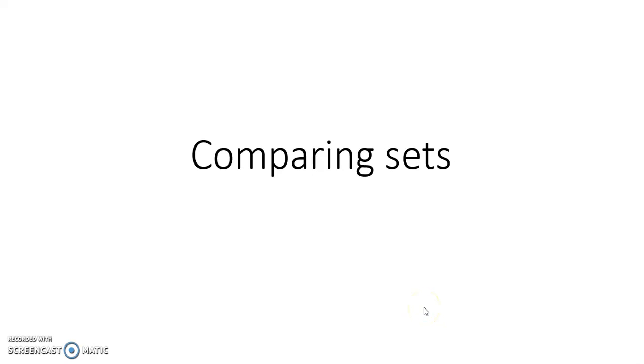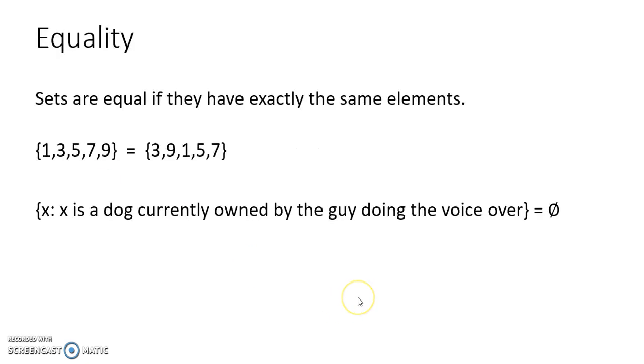Okay, this video will be talking about comparing two different sets. Whereas in the last video we had a thing and a set, and the question was, is this thing in that set? We call that an element. This will be on both sides of the question will be sets, not a thing and a set, but a set and a set. So the first thing is a very simple one, equality.